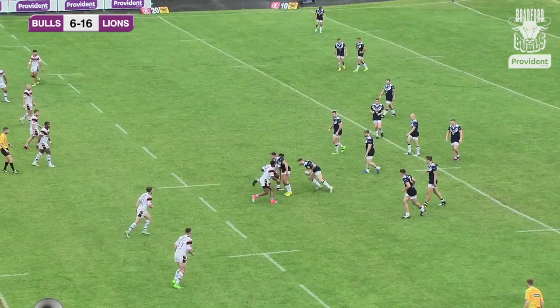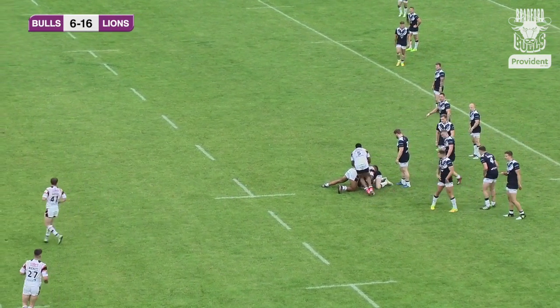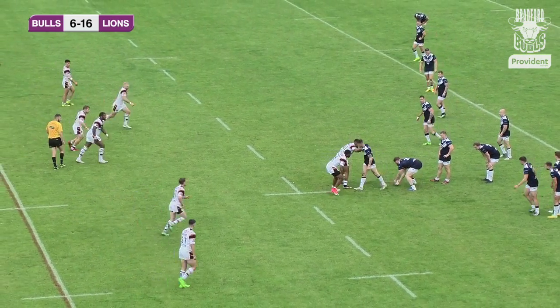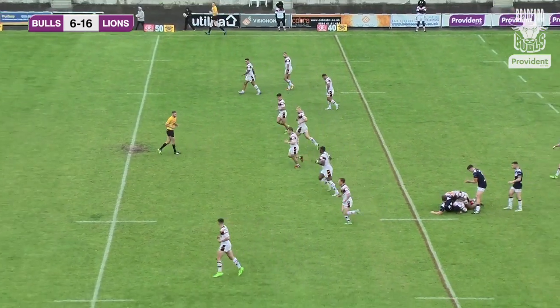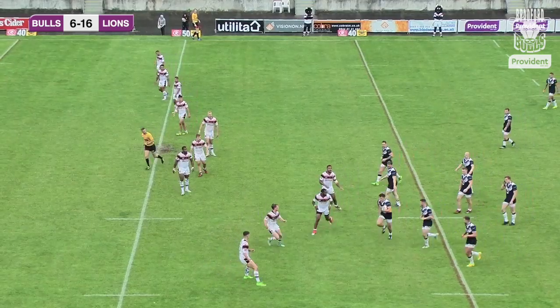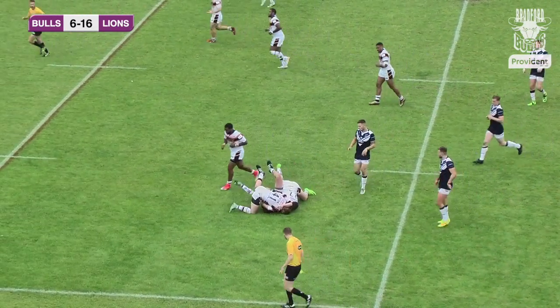Corey Aston's not played well today. He's not got a grip of the game, and not anywhere near as good as his dad, Mark Aston. But that's a separate issue. That's one of the problems. We haven't dominated at half-back all season. Too many changes. But you know, the battling spirit's been there. What Jeff Toohey's doing is starting to come to the fore, but it's, I'm afraid, a little bit too late. No points out today. So with 7 games left in the Shield, 14 points to play for.